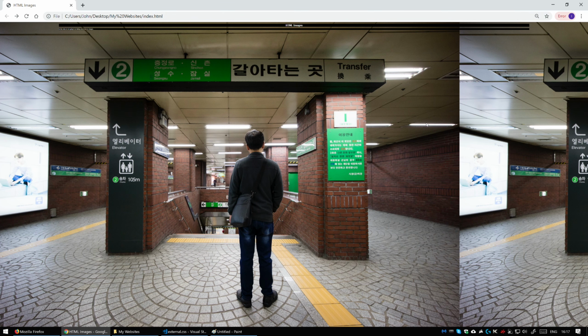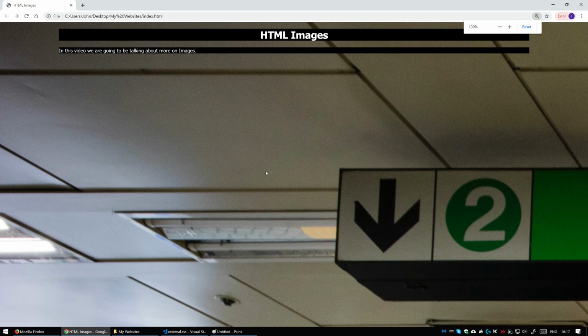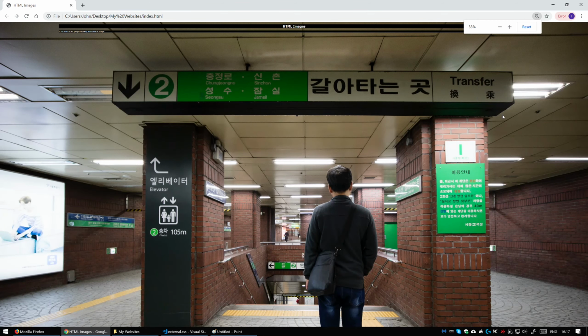Actually, as you can see, the image repeats itself. A grid of the image is created when the image is not big enough. Of course, with 100% zoom, meaning the normal, the image would be way more than big. Okay, we would have to zoom out all the way to 25% to see a second portion of the image. Even at 33, it fully covers our background.